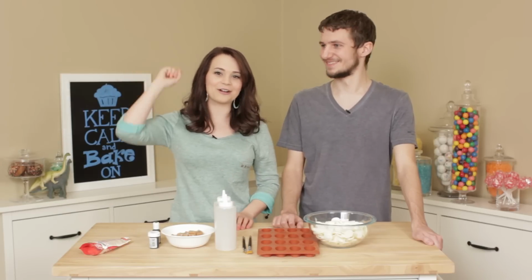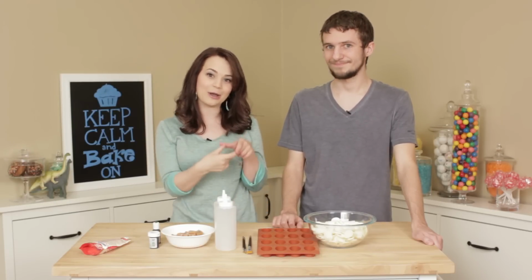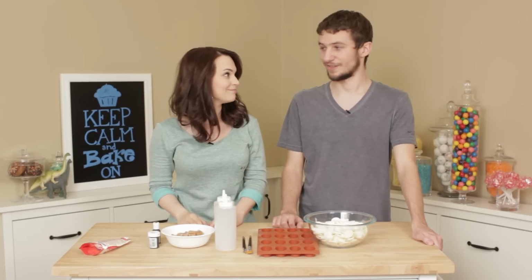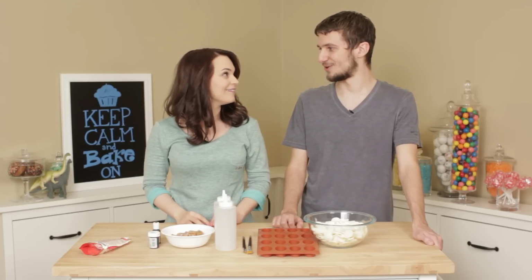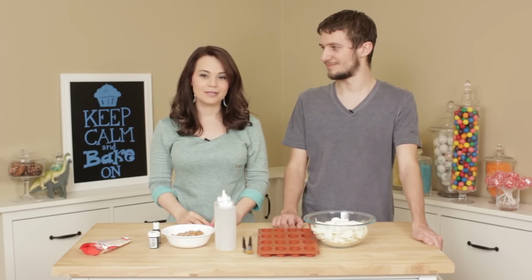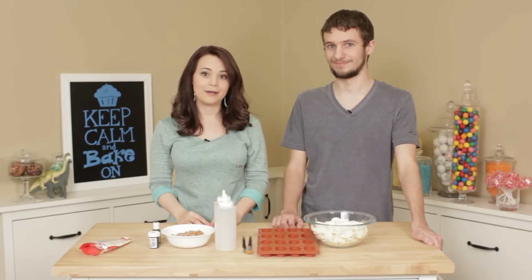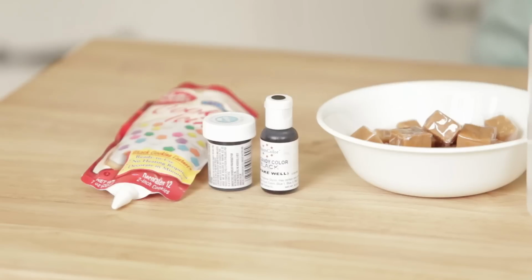And in honor of WoW, we are going to be making Hearthstone chocolate caramel candies today. I'm excited. I've never done something like this. I've always wanted to make Hearthstone just anything. We're gonna do it. Because it takes you home. Takes me home. Takes you home. Let's get started. The things you will need will be white cookie frosting.